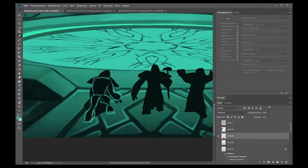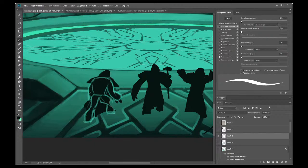It's not going to be a big process. I'm basically just adding some detail that I missed, and I thought including it wouldn't hurt, and in fact it would make this picture even better, so why not? I want it to be a finished project overall, and after that we're going to do something different. Because those silhouettes are not going to be very detailed, they're not going to take a lot of time.